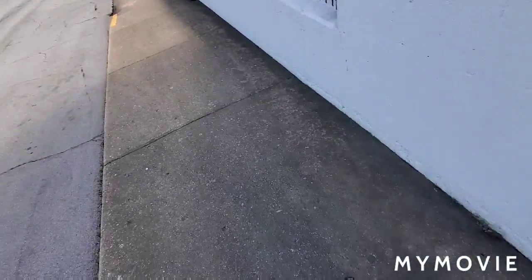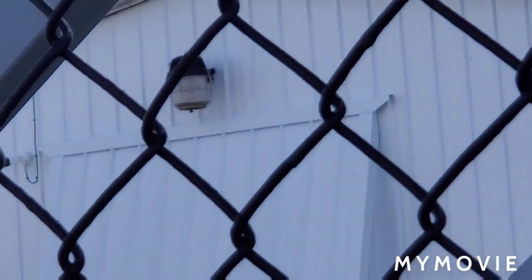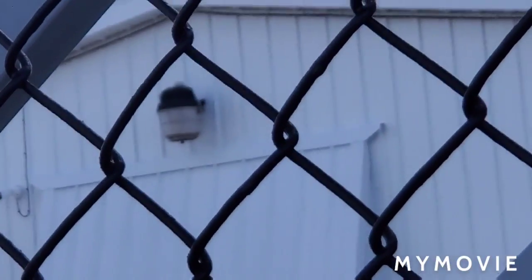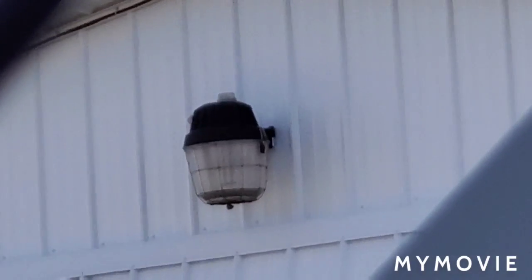So I want to film the other one on the other side real fast. Alright, those guys are gone. Here's the other one. This one doesn't work — at day at least. It's very weird. I don't know what these are called, but I would like to know because they do look pretty cool.